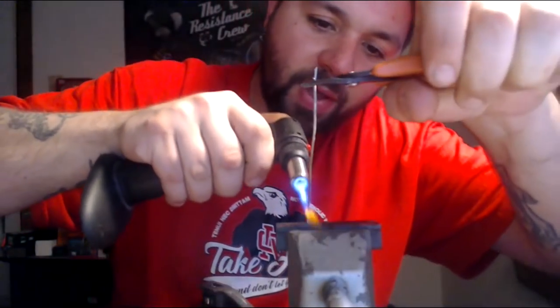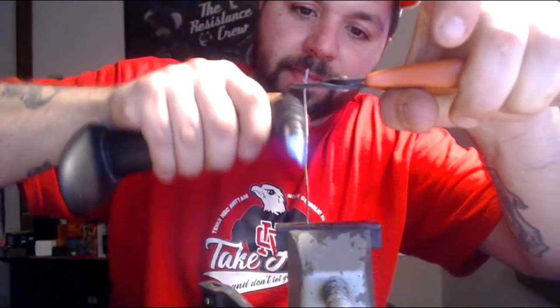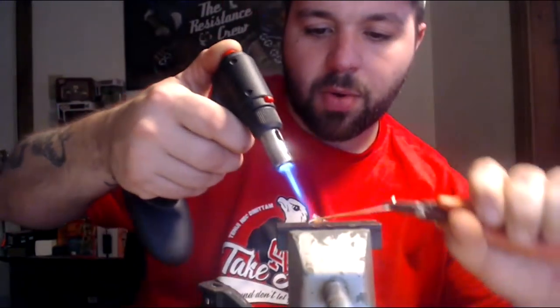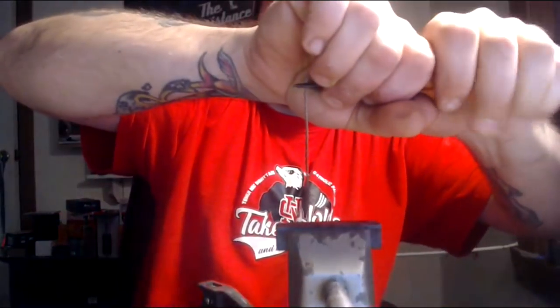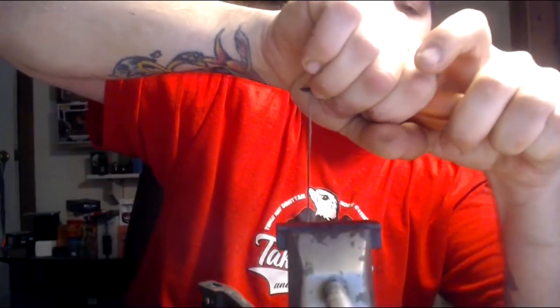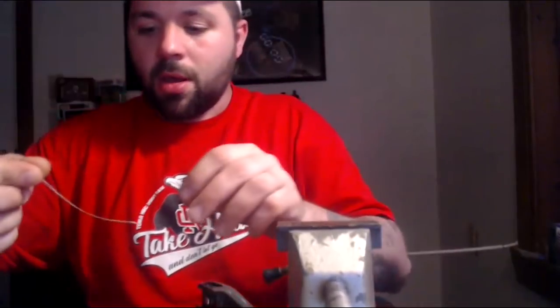Now, one thing that would be good is if I could hit this while it's still hot, but I don't think I'm going to be able to do that because I'm going to want to hold it so it stays straight. So I'm just going to pull it so that it stays straight while it cools down. Let's see what happens. It looks pretty good like that. I'm probably going to have to do that again, actually.